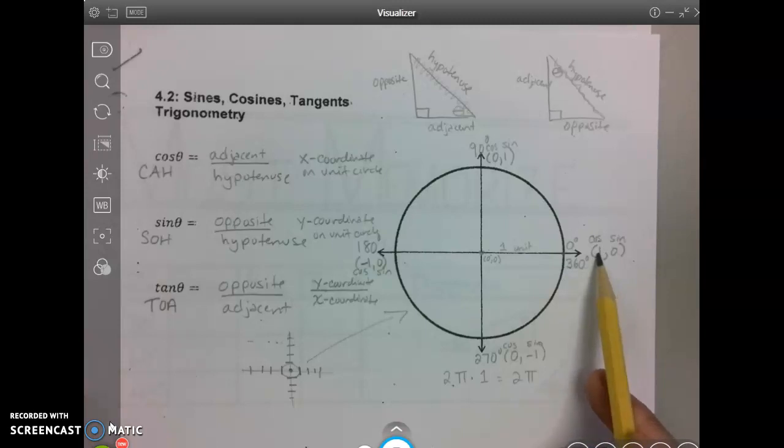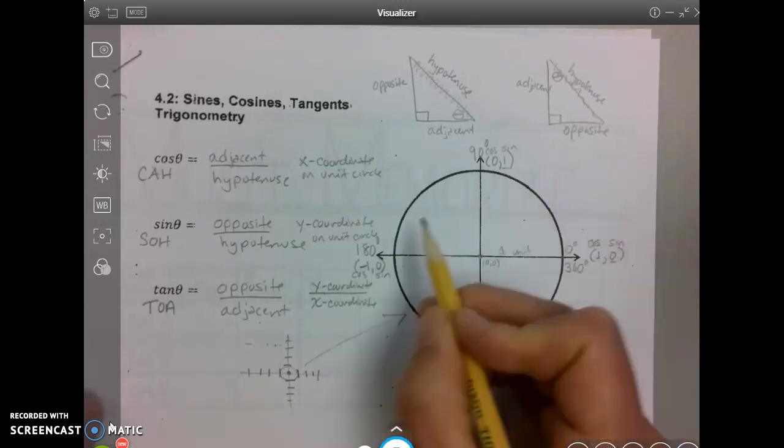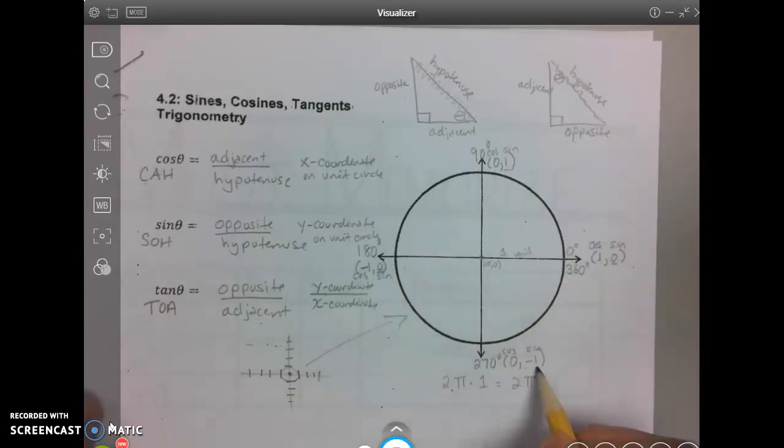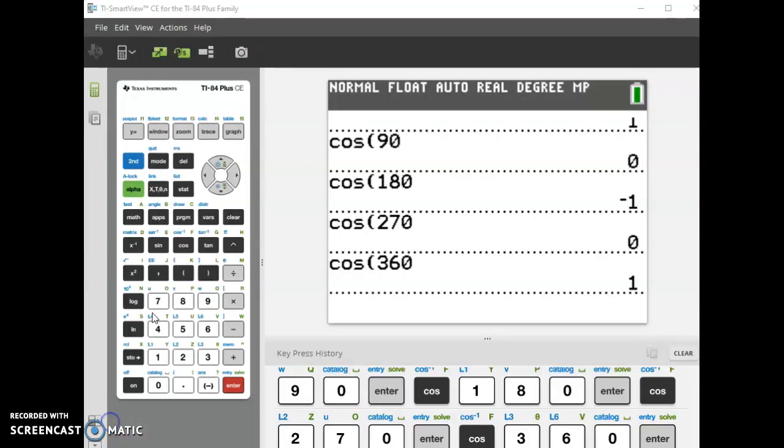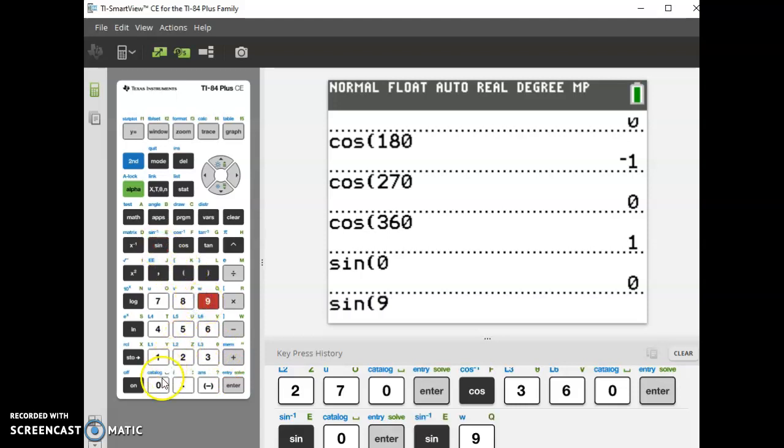We can do the same thing with sine. So now what we're going to do is go to our calculator and look at all of the sines, and I want you to see how we will get these answers. So let's now go back to our calculator, and let's start on the right side of the unit circle, sine of 0 degrees. Remember, my calculator's in degrees, and I get 0, just like that y-coordinate says. Then I go to sine of 90, and according to my unit circle, I should get 1.